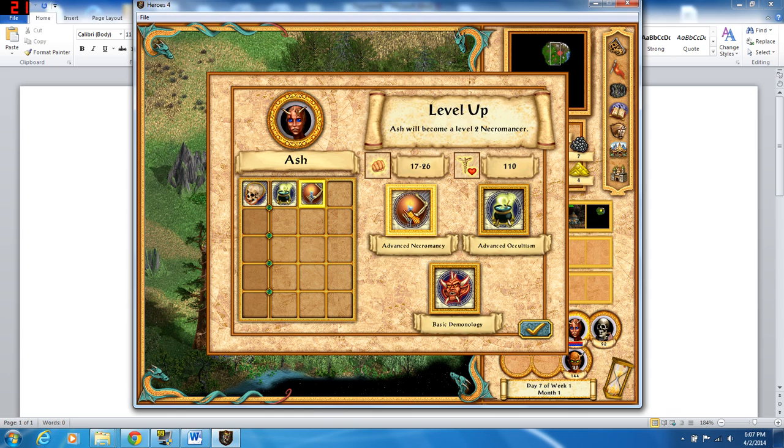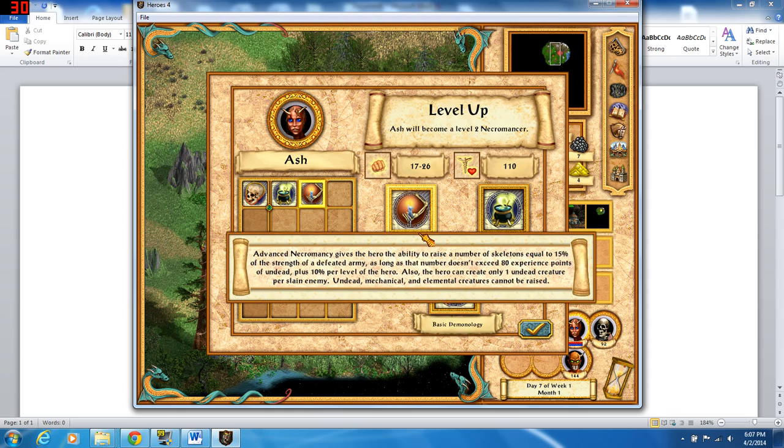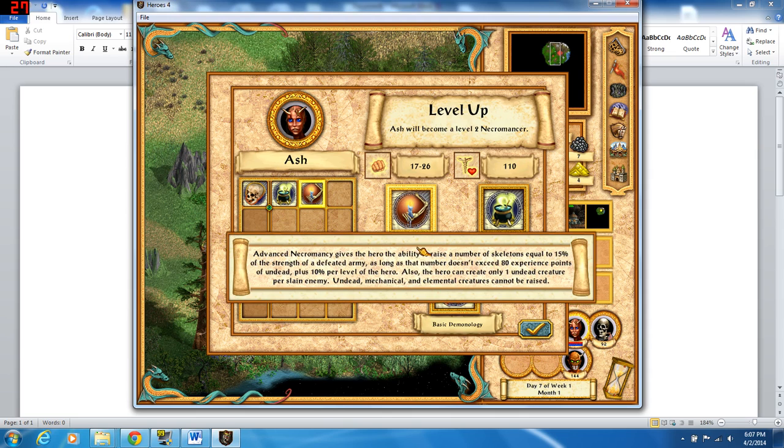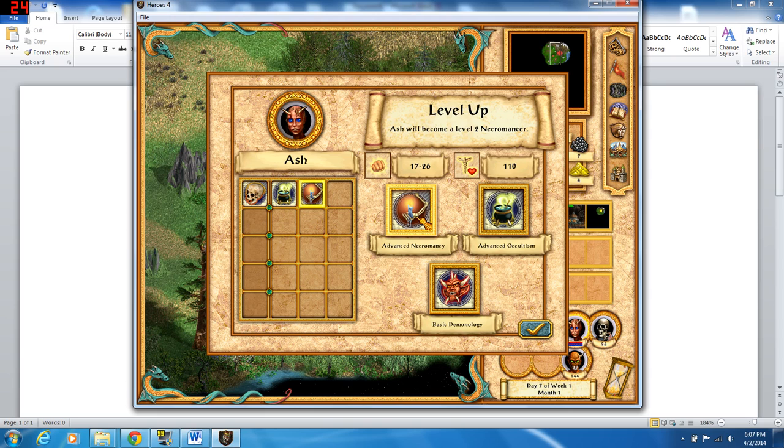So, again, advanced necromancy. Necromancy is what breaks this castle plan. Especially once you get to the next one, you are in extremely good shape. Expert necromancy, because you get to raise ghosts that are level 2 units after every battle. So we're going to rush for expert necromancy.